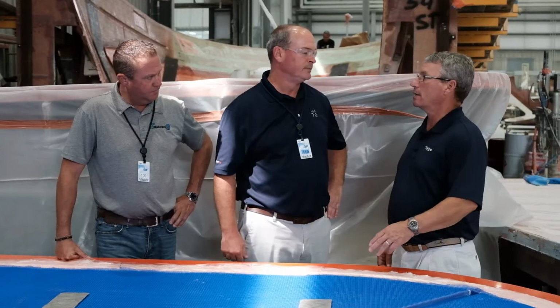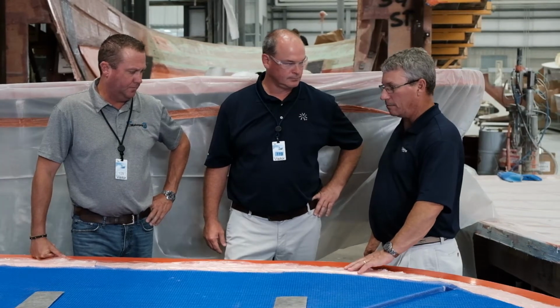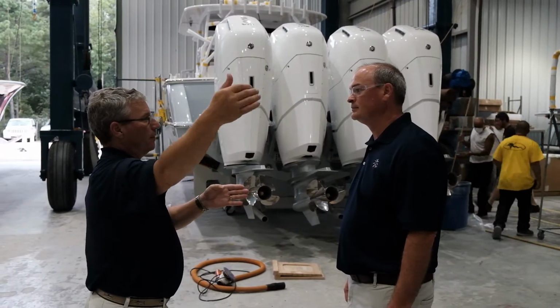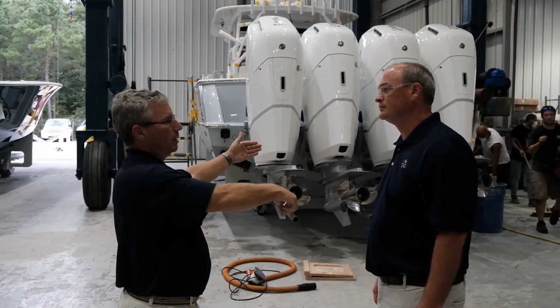We had several conversations with Vectorply, 3A, working with the mahogany company on which ways could we really look to reduce the amount of laminate that we're putting in the boat, but also maintain and improve the integrity of those laminates. It seemed to be a natural progression moving from the carbon that we started using in other parts of the boat to really look at the carbon in the hull laminates for really optimizing.